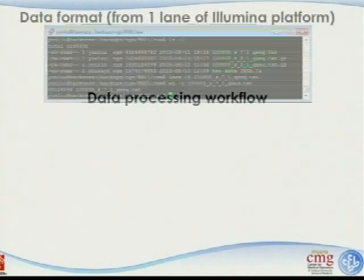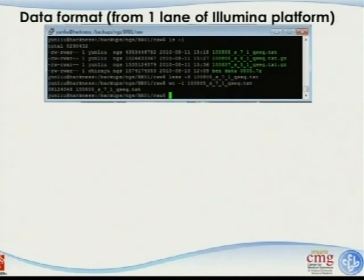Okay, so data analysis, the processing workflow. Some of the students have already seen this in class. This is from one of our very early experiments. I don't remember which year it was; the data was copied, but I think it was generated in 2008. You can see the file size: one file is about 4.3 gigabytes, one text file. I want to see how many rows are in this file. For this particular one, it's 38 million rows in this one file.